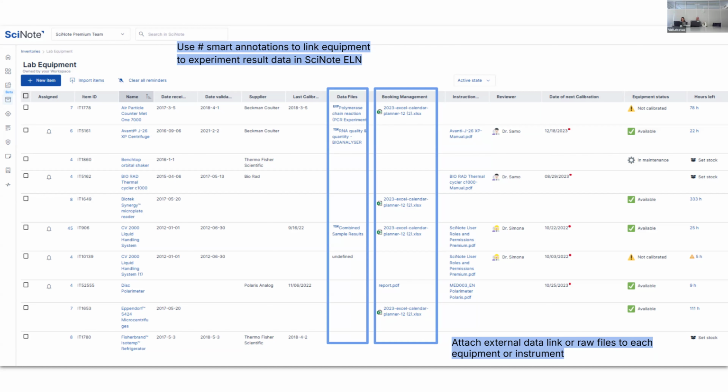So RFID tags can be done via APIs, and then also automated results uploads from different instruments and devices. And lastly, we can connect some scales and some, I'm going to call them stupid devices, but those that are not connected to the internet. If you have a certain scale you would like to connect, just let us know. There's a middleware that you would need to purchase, but it does allow you to then send this information into SciNote.